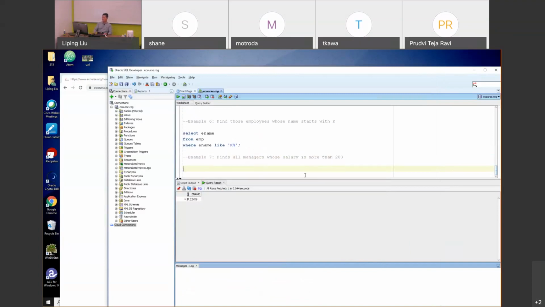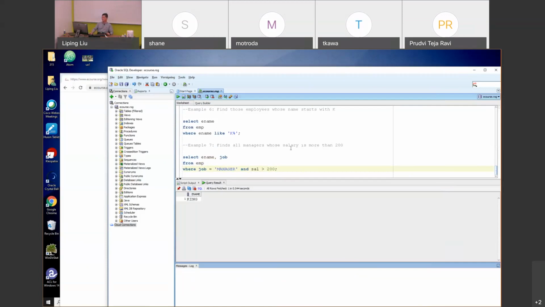Okay, so find all managers. Again, you're finding employees whose job title is manager, whose salary is more than 200. So again, select ename or maybe job title from EMP, where job title is manager and also salary is more than 200.